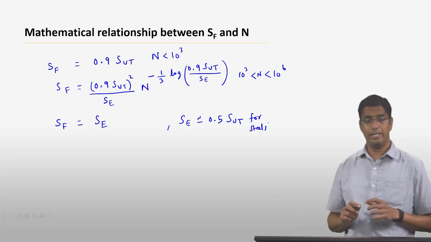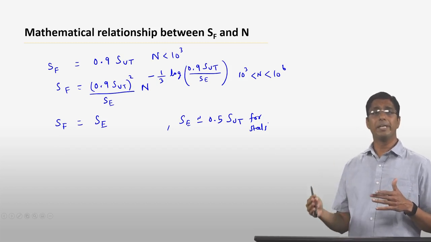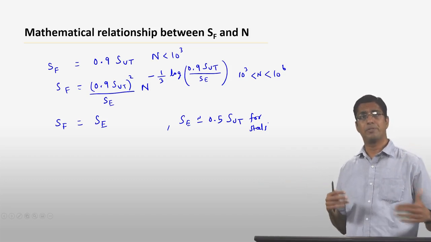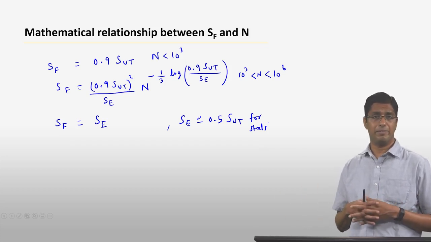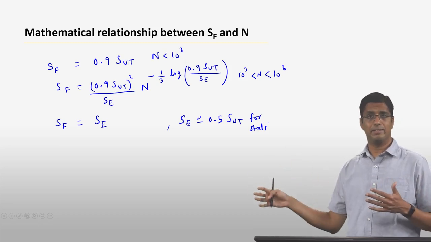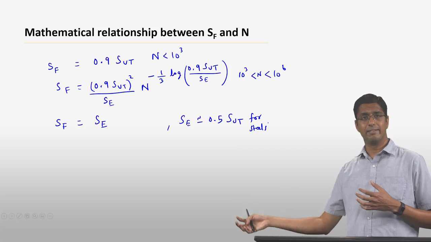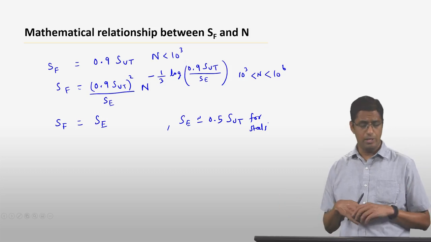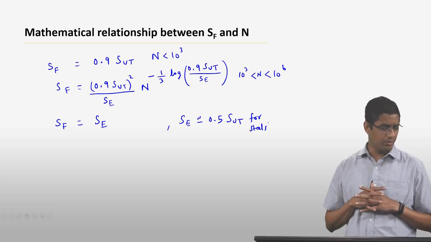I just want to note that for some materials there is no endurance limit. What that essentially means is that if you increase the number of cycles indefinitely, the stress that you need to apply to make it fail keeps falling indefinitely. For many alloys made of aluminum, for example, you don't have an endurance limit. If you go to 10^7 cycles, the stress you have to apply is smaller than for 10^6 cycles. If you go to 10^8 cycles, the stress you can apply is smaller than for 10^7 cycles, and so on. So this endurance limit is only applicable for certain materials, and it's typically true for steels.